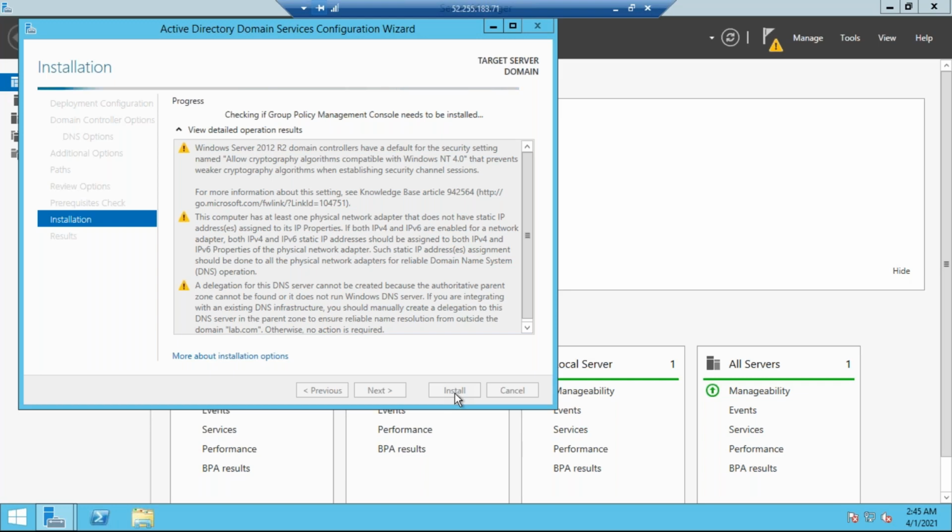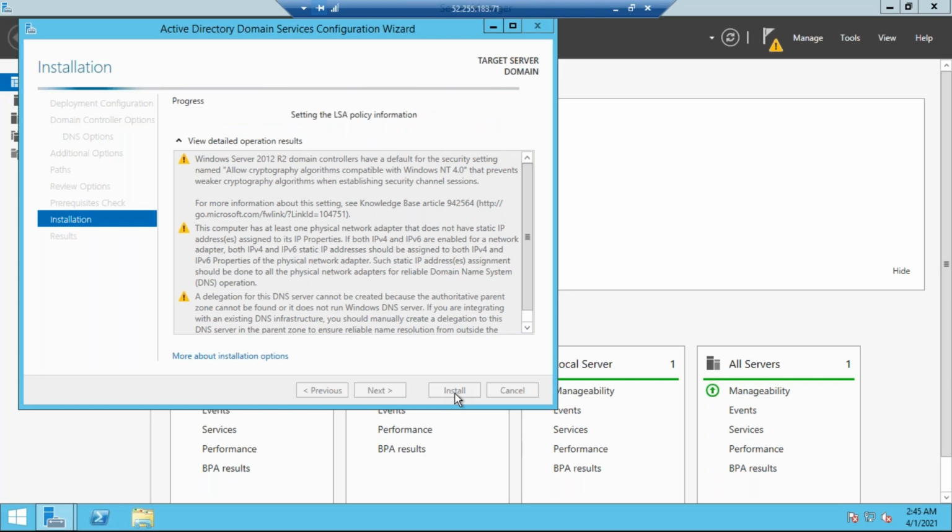Anything that happens in the environment, the first emergency call will come to the SCCM team. They'll ask, did you do anything? Then you'll realize something has happened and start investigating. It would be the AD team or network team who did some change that affected SCCM.